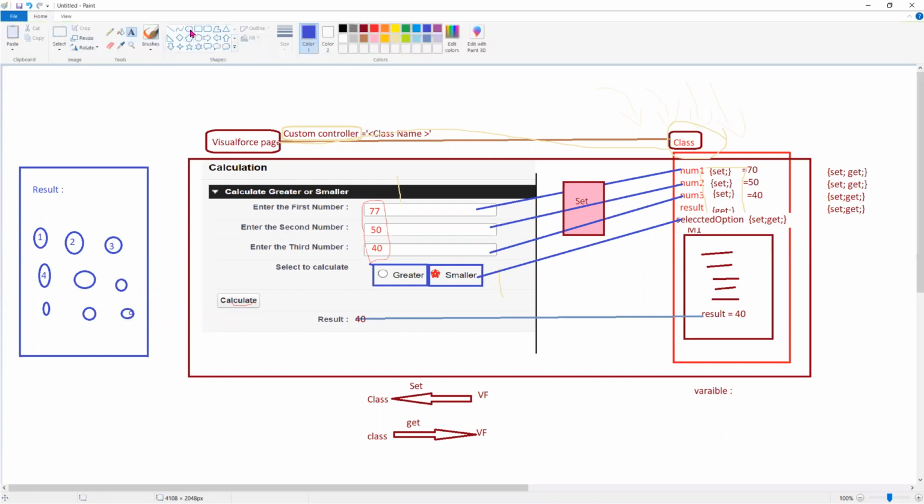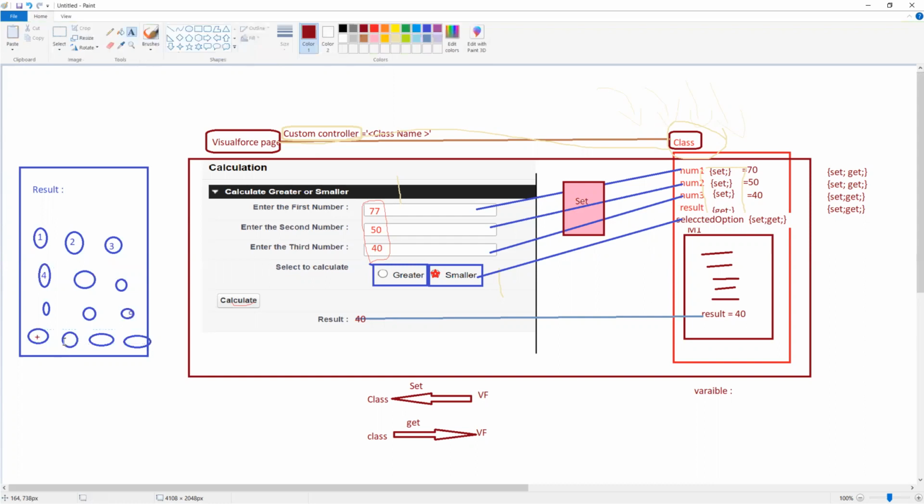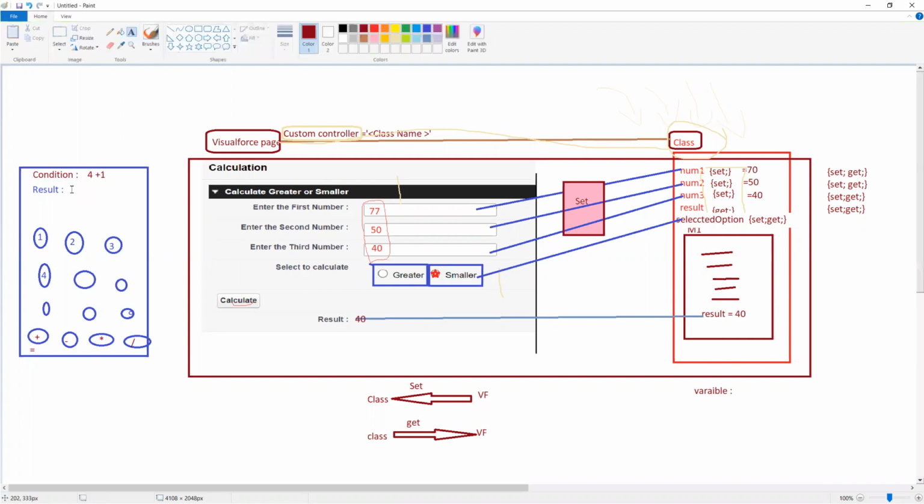And below you will have plus, minus, multiply, division, and one more thing, equal to. When you say equal to, it's a condition. If you say 4 plus 1, then the result should come here as 5. So this is the calculation.